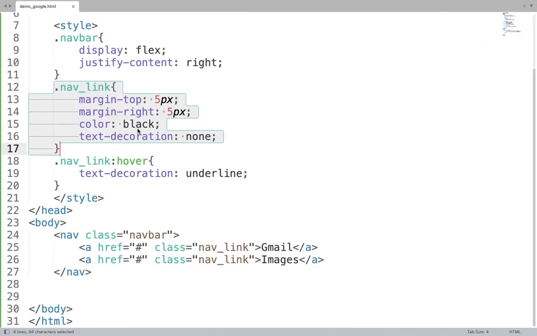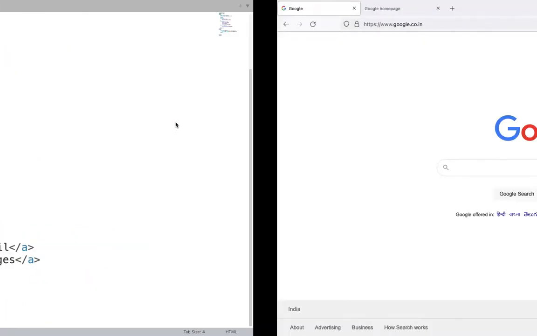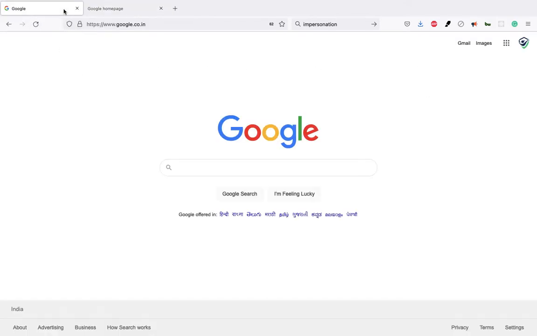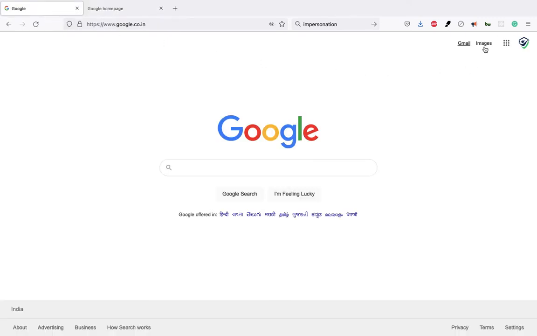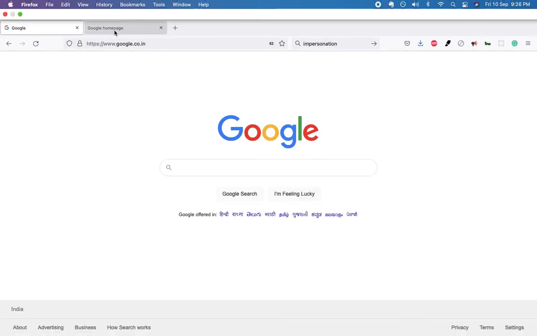Of course we can add more margin, because as an HTML developer or CSS developer, you will be given designs, and your job will be to create something which is very similar to the design. So if this is our design, then our job will be to create something which looks like this. Still you can see there's a lot of difference, but anyway, I just want to show that you are 80-90% there.